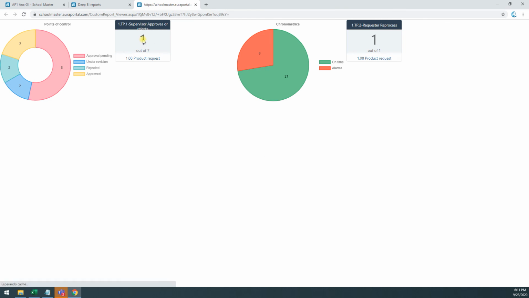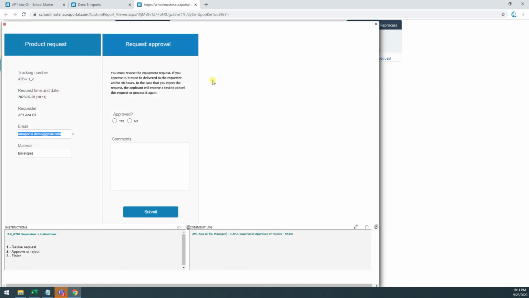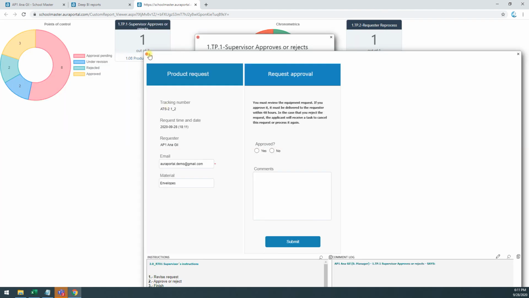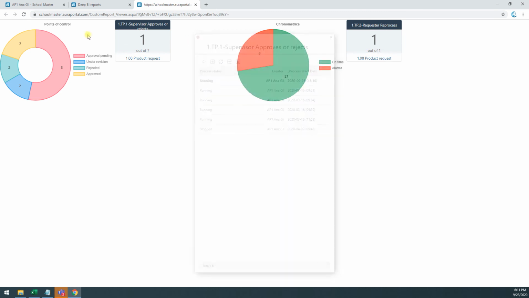Okay, so now when I click here, it takes me to this grid. And now what I want to do is click here on top of the grid, and I want it to take me somewhere. For example, I want it to take me directly to my task. So I can perform it from here. I can say, yes, I'm going to approve it. I'll submit. Now the task disappears. And we can see now here, instead of 7, I'm going to have 1 less.